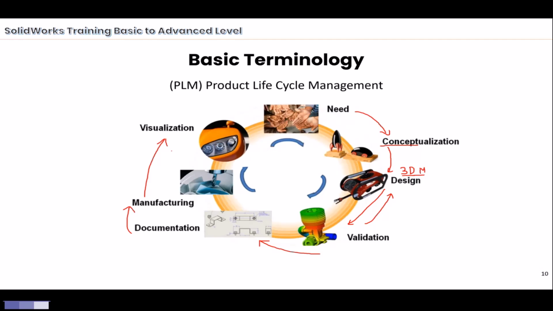This is how any product in the market, any product we are using, goes through the industry. There will be a need, that's why they are there. They have ideas, they make a concept, they convert the concept to a design, and then finally the outcome is there. So this is how any product life cycle goes. I hope it is clear.